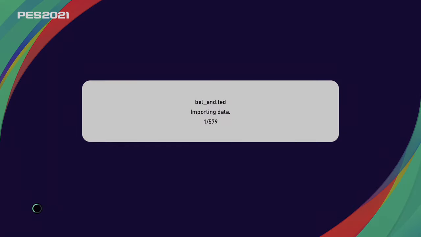And the reason we do this is because if you don't do this in the right order, the stat updates from the national teams will overwrite the stat updates for the club team. So basically, I think Maguire is a good one to look at. He will be rated 87 if you've done this correctly. Otherwise, the England rating will overwrite his Manchester United rating, and he'll be back down to 85. So just be sure to double check that and make sure you've installed this correctly.